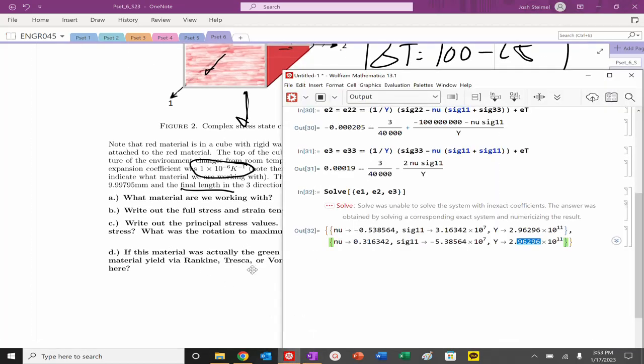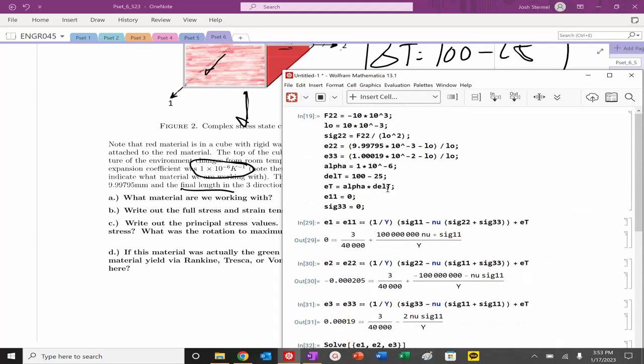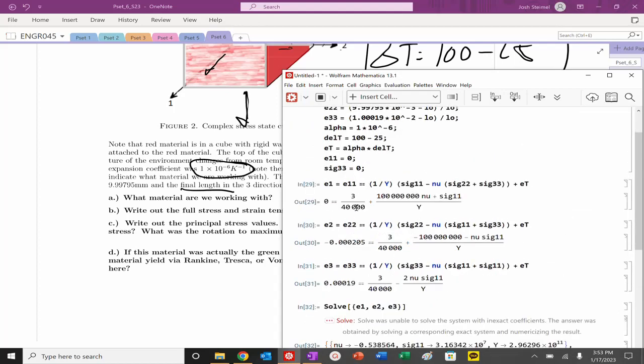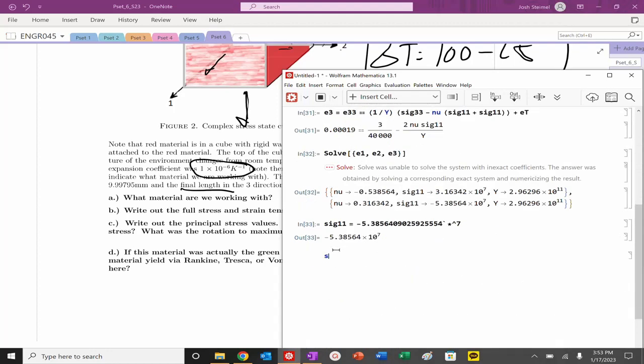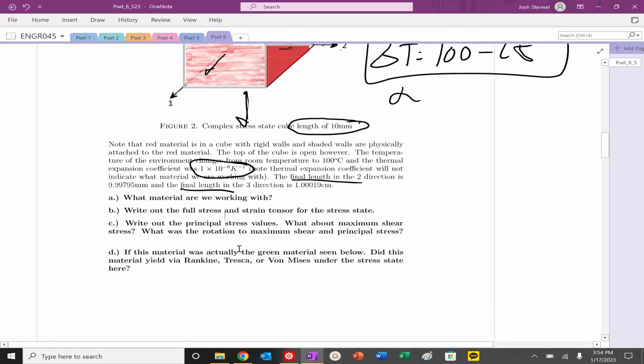So we are in, and actually I'm going to define it right now. Sigma 1 equals this. So we know, actually my maximum stress, because I actually have sig 22, sig 33. These are my principal stress values. So this is my largest principal stress, and then let's see, 1, 2, 3, basically 6. Yeah, so this is large. So it'd be sigma 1, sigma 2, sigma 3 would be right there. So those values. So I have those principal stress values.